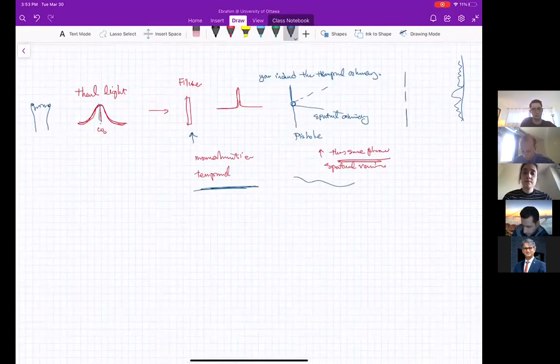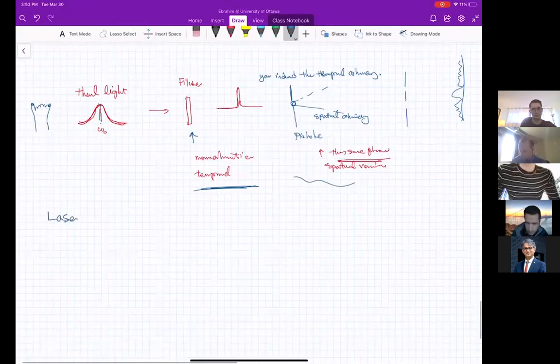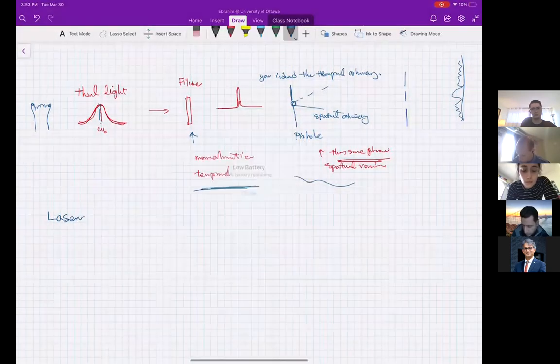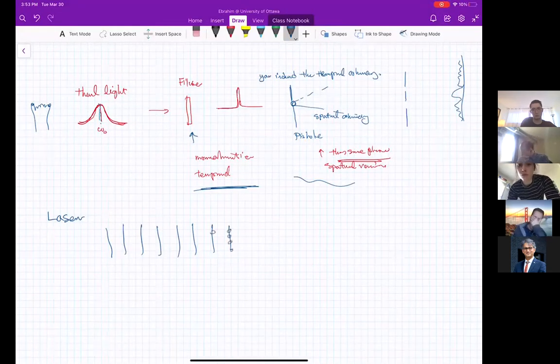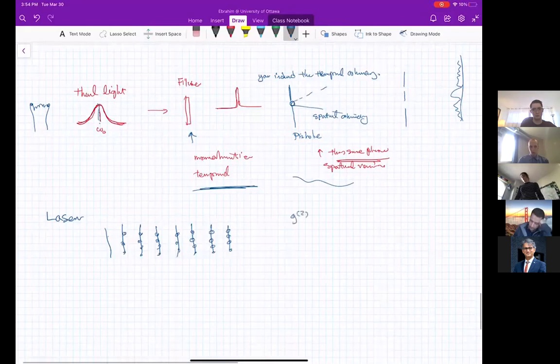I want to tell you, this will never replace a laser source. That's the important point. That will never be a laser. Whatever you put, perfect spatial coherency, perfect temporal coherency, it will never be a laser source. The laser source has a different photon statistics, okay? So the statistics that you have for the pulses coming out are different. For a laser source, you have the two above conditions, but on top of these, the number of photons are equidistant in time, and they are distributed well in time, okay? And if you measure the G2 function, it is always one.